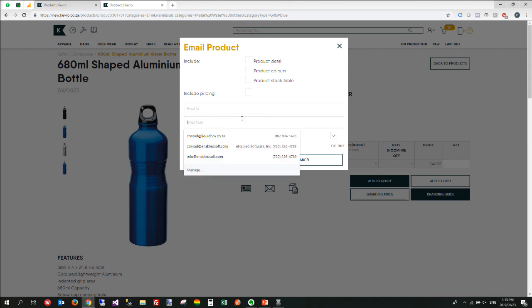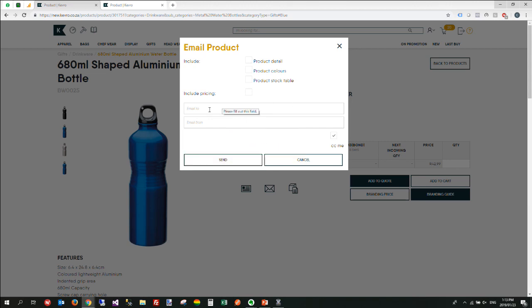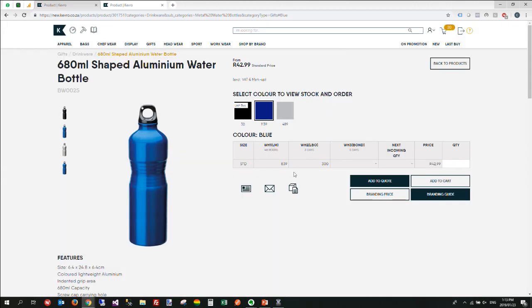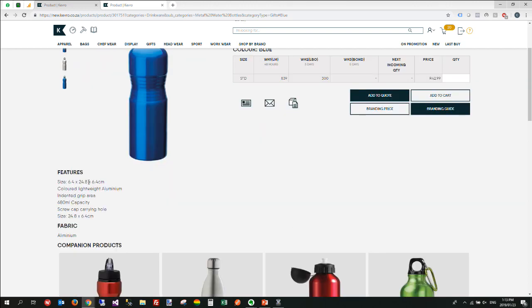Typically here you can put in your own email address, and a customer's or colleague's email address over here. There's also the option to create a spec sheet, which has quite a bit of product information and different templates, and you can choose which of the colorways you want to include. Just seeing here again as an example, you get the different features of the product listed below the product image.